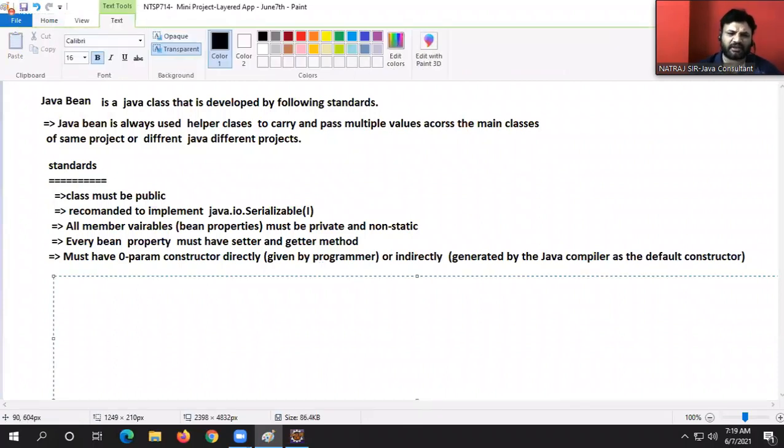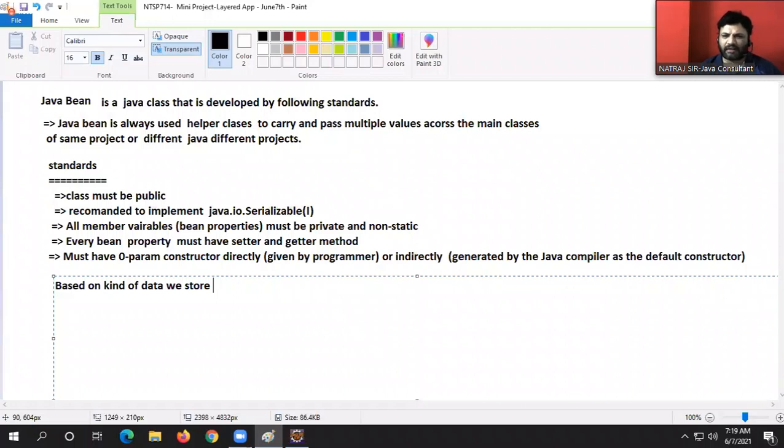Now tell me, based on the kind of data we store, please watch the videos. I'm just revising, just giving an overall idea. So many details are there in the video.